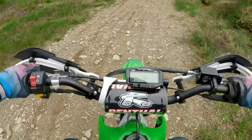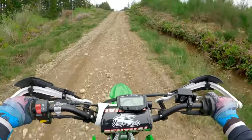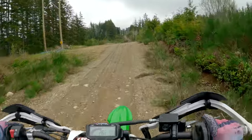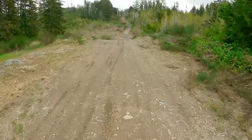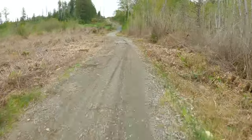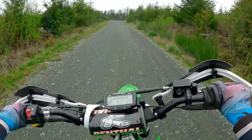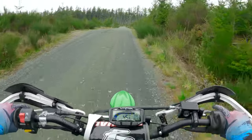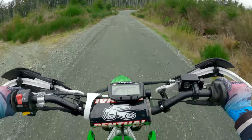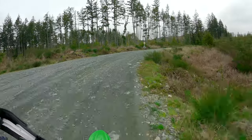Now just for curiosity's sake, let's see what each gear maxes out at for top speed. So here's first gear. You can do about 30K in first gear. That's about 45-50 in second. All right, let's just make sure. Yeah, you got about 45 in second. You get about 60K an hour in third gear.